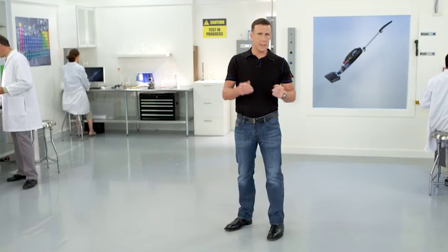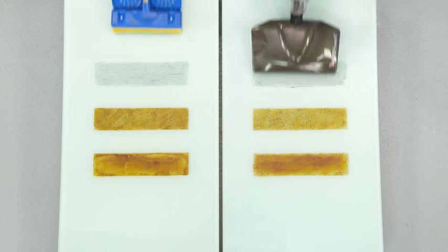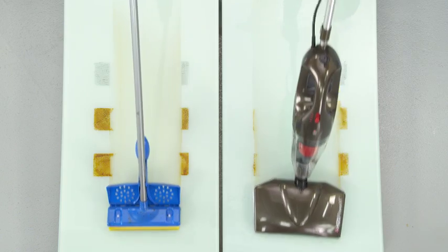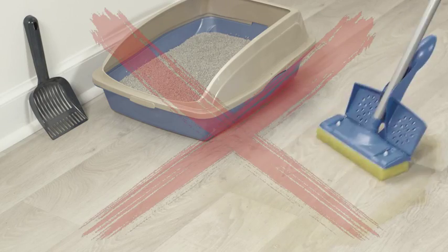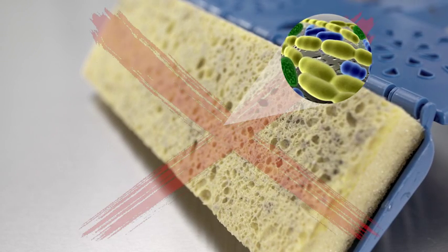The Power X has been lab-tested, and there's some science behind why it works so well. We started with two identical messes — we cleaned one with the old mop and bucket and a leading floor cleaner, and the other with the H2O Power X. If you use the same mop to clean your bathroom or a pet mess, you're essentially spreading traces of that throughout your house everywhere you push the mop. Mops harbor germs and bacteria and anything else that can get caught up into the pores or fibers of the mop.